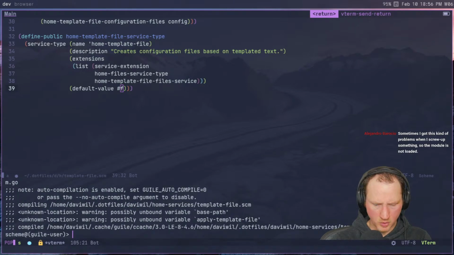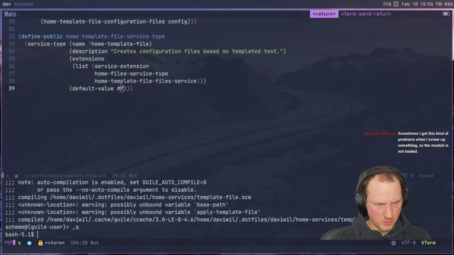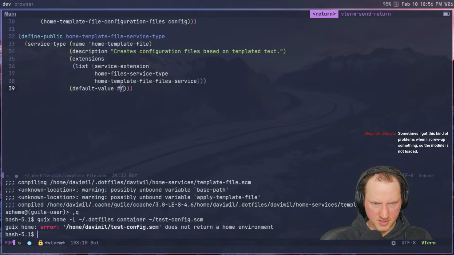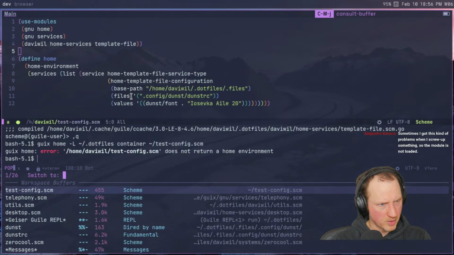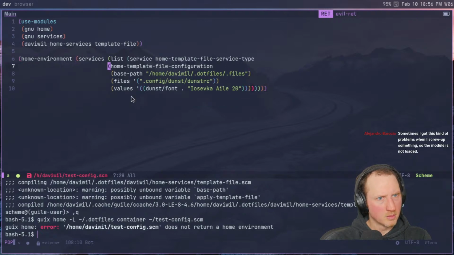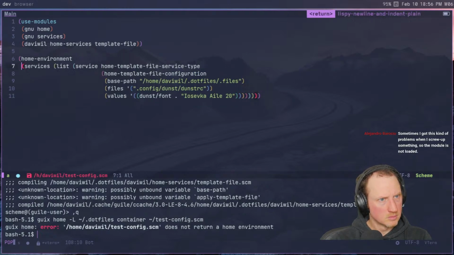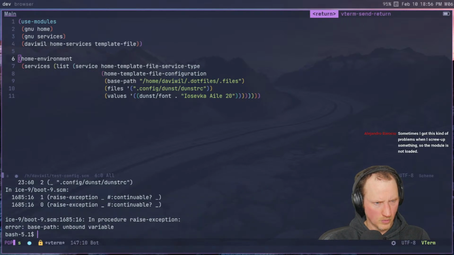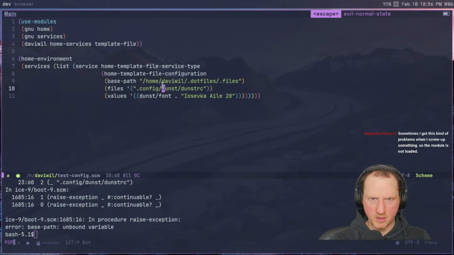Okay, so that did work. Now let's go back to running the container. Test config does not return a home environment. You're probably right. Let's see, test config. Yes, it does not. I'm glad it told me. All right, base path, unbound variable.